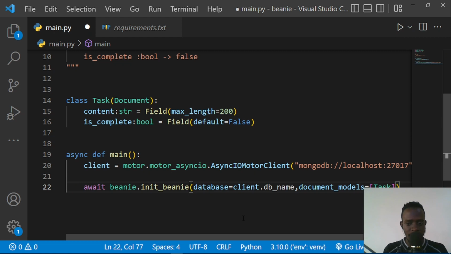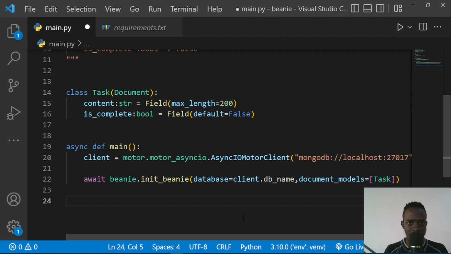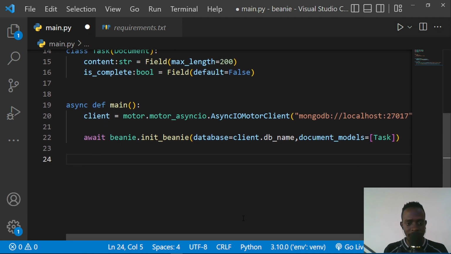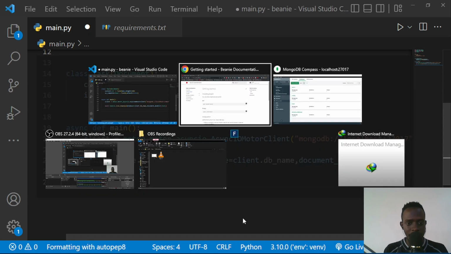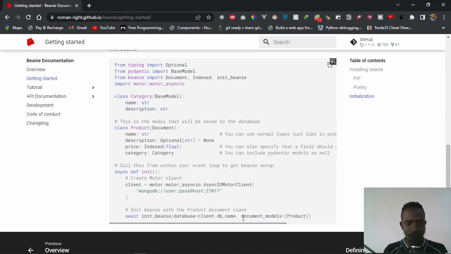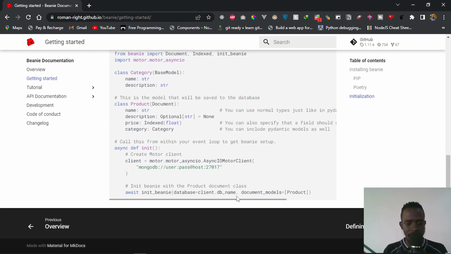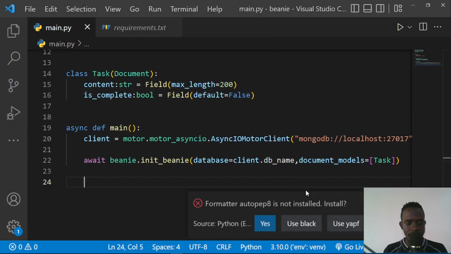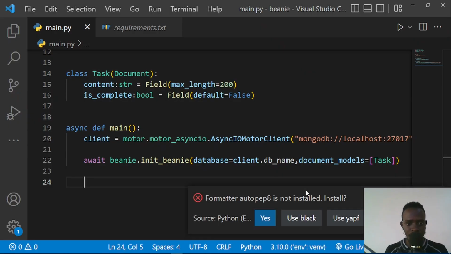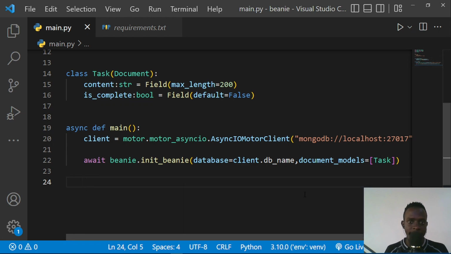So once we have this, then we can go ahead and maybe create some data that we can use to populate our database. So right now, when we save, I can go ahead and refer to the documentation right here. Just like we see, for now, we've been able to connect to our database. So we have been able to initialize our DB. So let's go ahead and define some documents. A document is basically sort of like how you may see a row in our database.